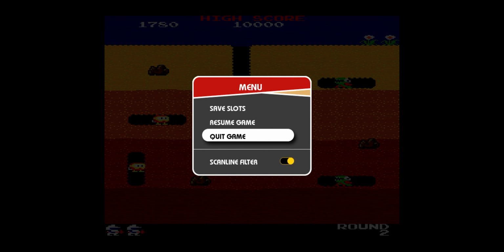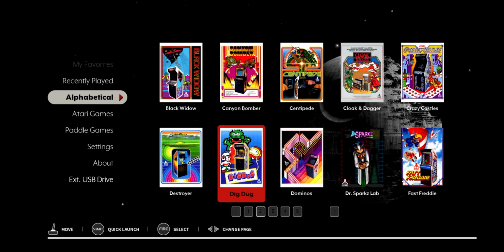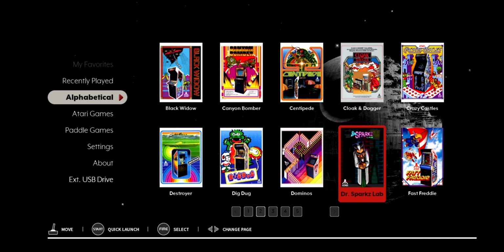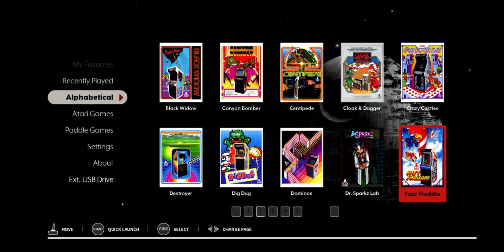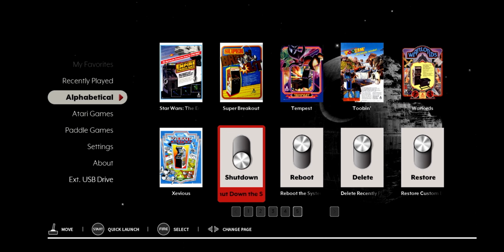So, same thing, hit the menu button, go back, hit quit game, go back to the screen there, and it goes back to where you last were. You can hit that and make it a favorite, back button. So very, very cool update. Thank you, Draxon. Thank you, everyone at AtariAge. It's well worth it. The last update was great. This one's even better. If you like the other one, maybe you don't update to this. I'll leave it up to you.